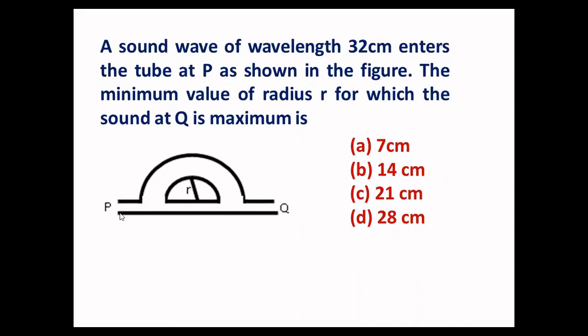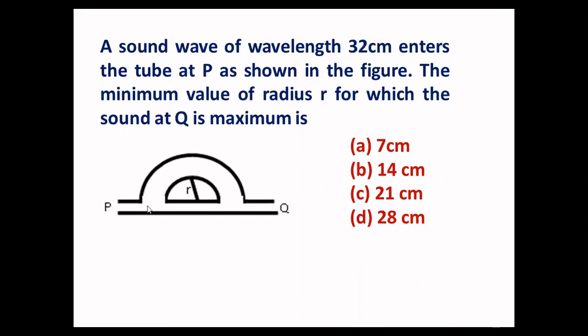Suppose the footsteps are exactly 1 foot. Suppose this distance is 10 feet and this is 12.5 feet. By the time this person reaches here, his footstep will end up with half a foot, right? This one will be a full foot. They won't match. That means you should go for path difference now.